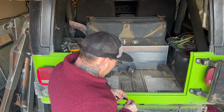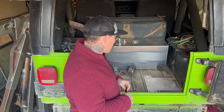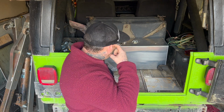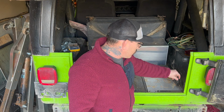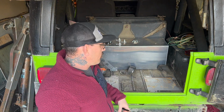So I'm just going to be using a punch, that way I can mark all the spots where I need to drill, and these are going to be all for the nutserts. The only nutserts that are going to be a little bit larger are going to be the outer four, so the two on each plate, because those are the ones that are actually going to mount the plate down to the body of the Jeep itself.